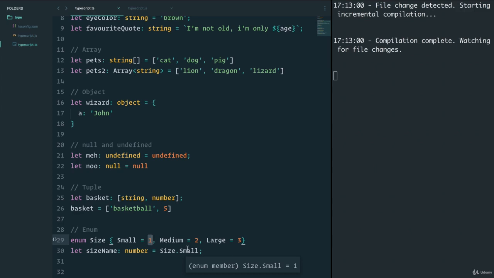Now, when would this be actually useful? Well, enums allow us to define a set of named constants, just like we have here. And using them, we can make it easier to perhaps document intent or create a set of distinct classes such as sizes, or perhaps directions like up, down, left, right, and each direction has a value associated with it. Again, you can read up more about it in their documentation. It's just another useful tool. All right, let's take a break and I'll see you in the next one. Bye-bye.